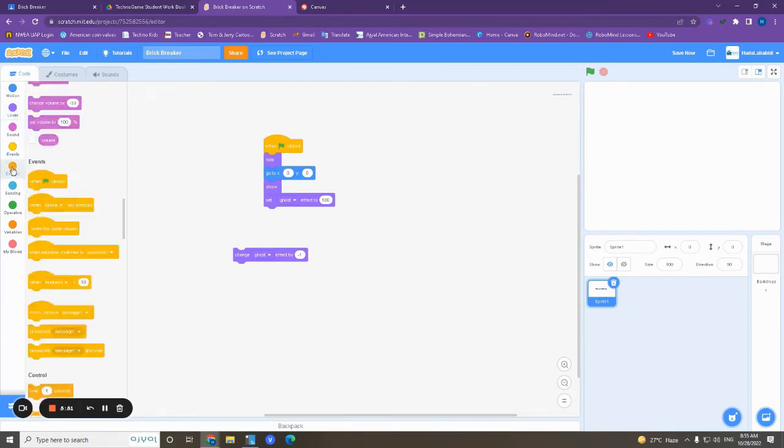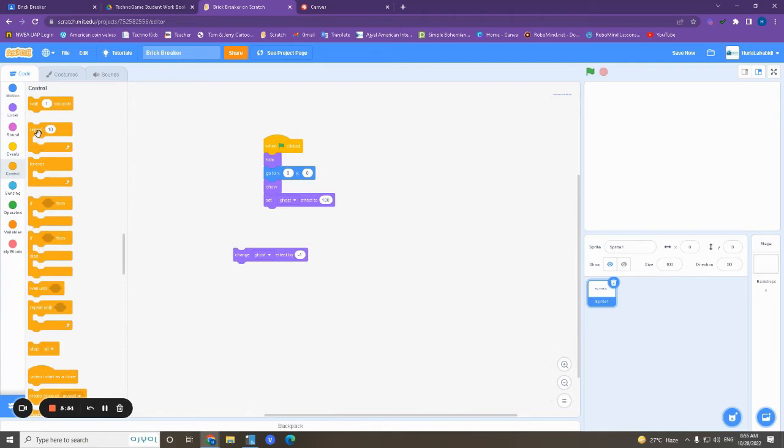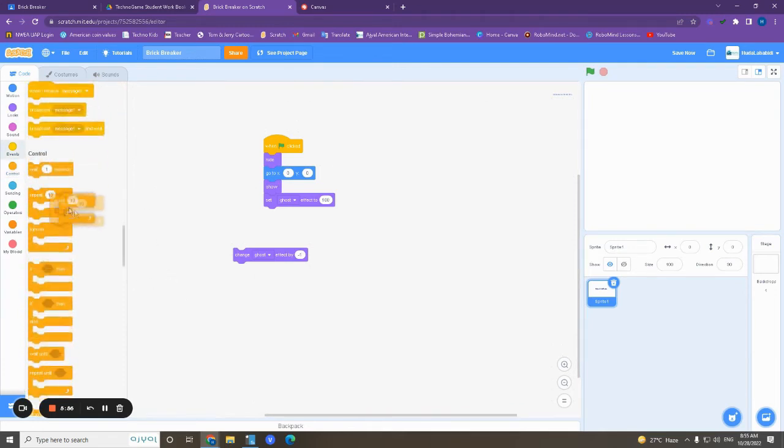Or I can go to Control and use repeat block. Instead of me repeating, I will let Scratch repeat. So I will put repeat 100, change ghost effect by -1. Now I will run the green flag and it will be fading in from 100 to 0. So ghost now is 0. I can see my character. One more time. Here it is.